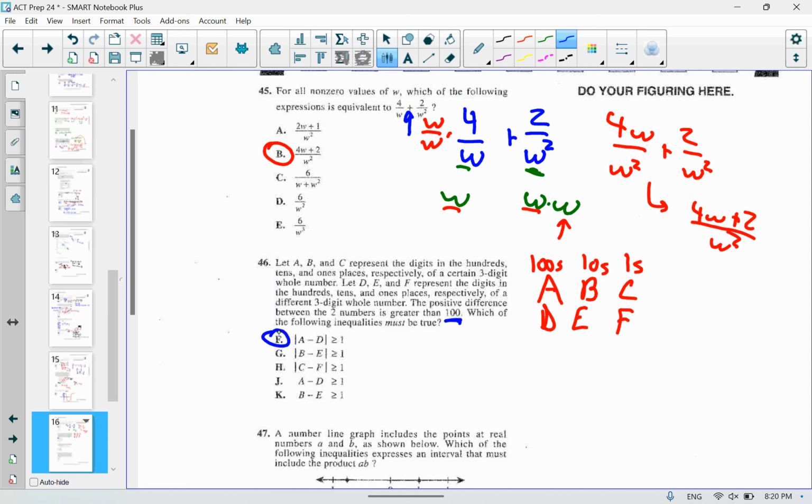Because I'm subtracting a bigger number from it, and it has to be over 100, I know I have to have a greater difference value in the hundreds place. For example, 536 minus 293. Because 5 is bigger than 2, I know I'm going to have a greater than 100 value difference.